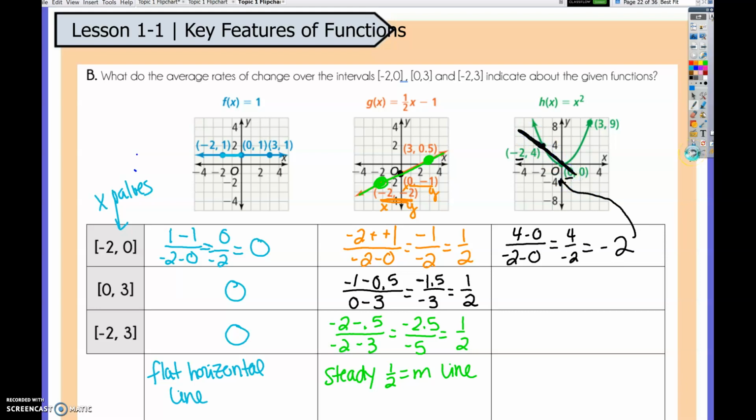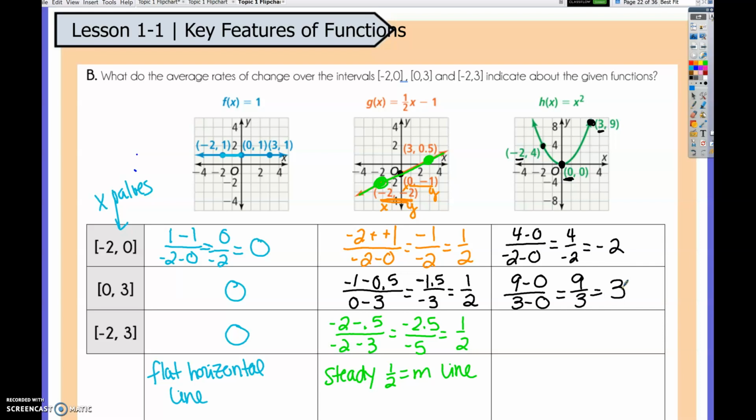Now, we're going to do that again with 2 different points here. So the next one is from 0 to 3. Okay, so from 0 to 3, here's our x is 0, here's our y of 3. We're going to find the average rate between these 2 points. I'll take my y of 9 minus my y of 0 over my x of 3 minus my x of 0, and 9 over 3 gives me 3. Interesting. For once, it didn't come out the same.